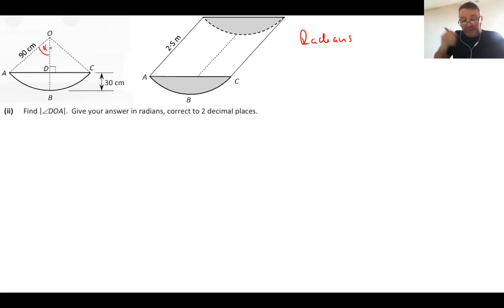Alpha is the symbol for the unknown angle. And what we also know is that this one here is 30 root 5. And we also know that that's 60. So again, we've got a right angle triangle. And in the right angle triangle that they're drawing our attention to, right angle here, we've got 60, we've got 90, we've got 30 root 5, and we've got an angle here, alpha.